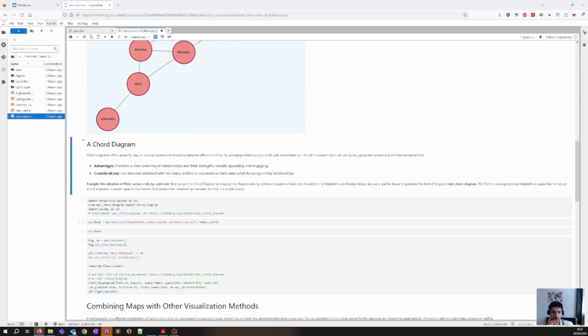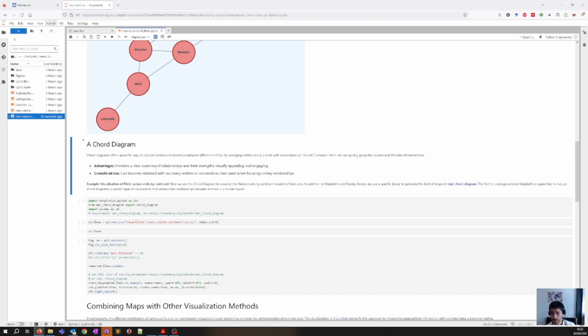Another non-cartographic visualization that can be used for similar relationships is a chord diagram. A chord diagram shows connections, but it can also show the strength of the connection. For example, if you're visualizing the flow from point A to point B, this flow can be a migration, it can be any kind of mobility, for example. Then you can visualize the volume of that mobility easily.